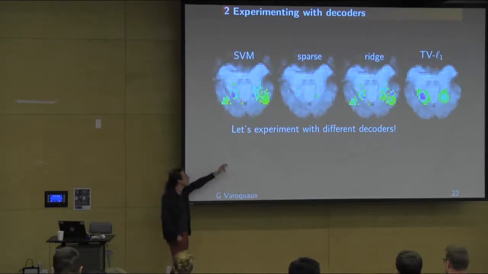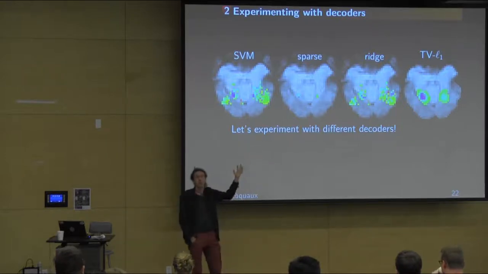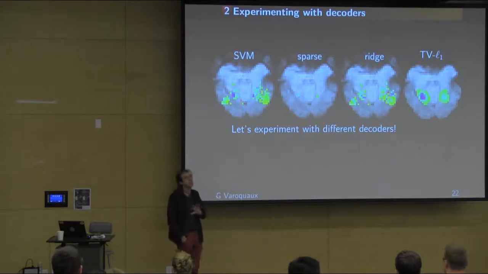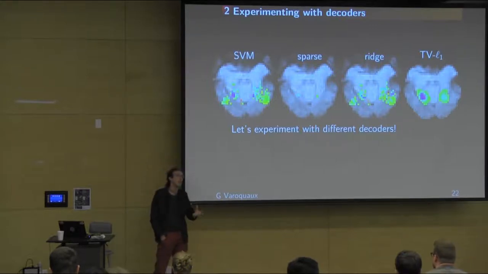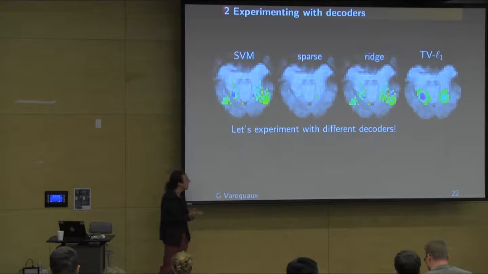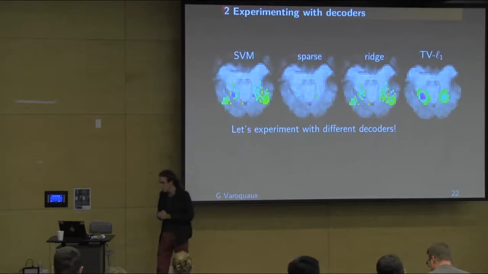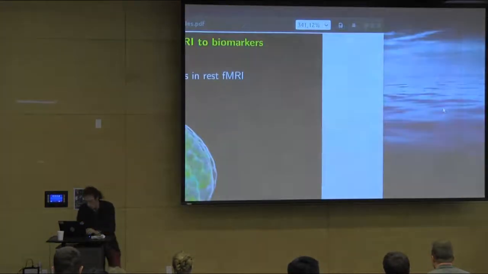Then what I'll want is to redo this analysis with a sparse model and a ridge, so basically redo those figures, and then we can try TVL1 on this, okay? And this is interesting for two reasons. One is that you get a natural feeling of these things, and if you're fast, then you can start looking at what happens when you perturb the data, how stable are your results, and the other thing is you're also learning how to use Nilearn as we go, okay? So let's go to the hub, and let me share my screen now.